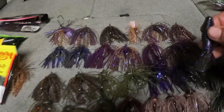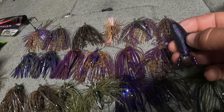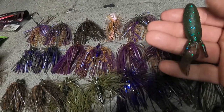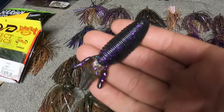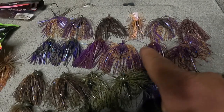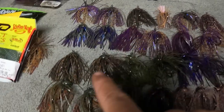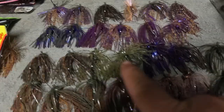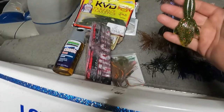And I'd pair this up with any one of these peanut butter and jelly jigs. It would just match perfect, or with any of my green. So this purple on one side, green on the other, would be matched with any one of, say, these jigs right here, or any one of these jigs, the greenish jigs and my purplish jigs.